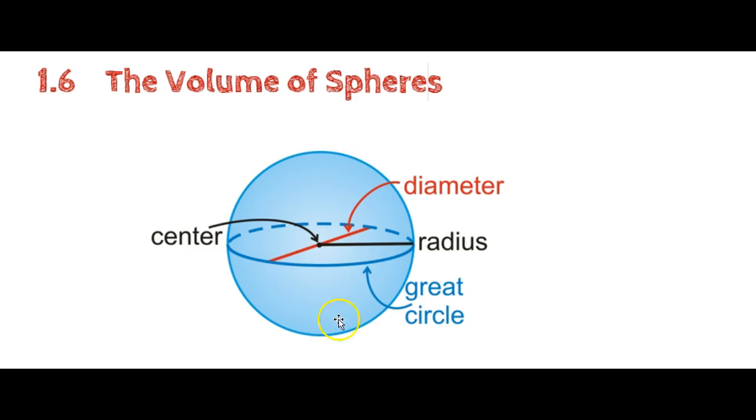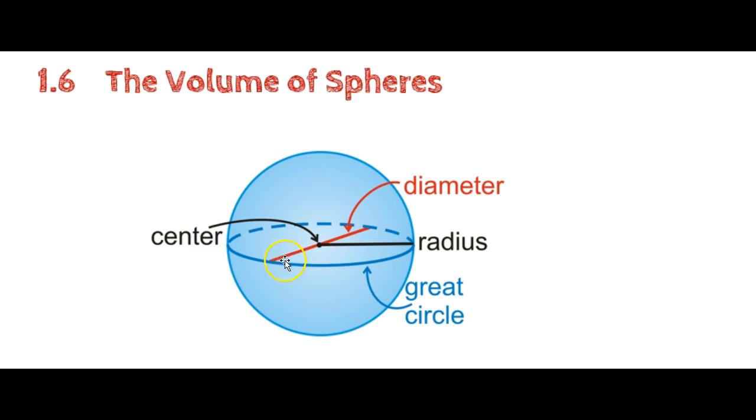So remember, a sphere is the fancy name that we give to anything that looks like a perfect ball. If we were to go through the center of it and draw a line straight across, then we have the diameter. Because it's three-dimensional, we could also draw the diameter from the top down, or in any direction, as long as it's going from the outer rim, through the center, to the outside in a straight line.